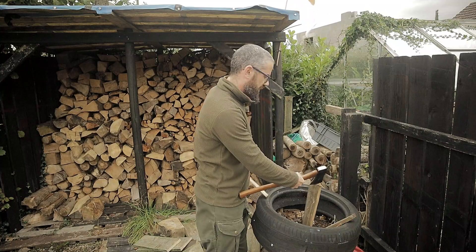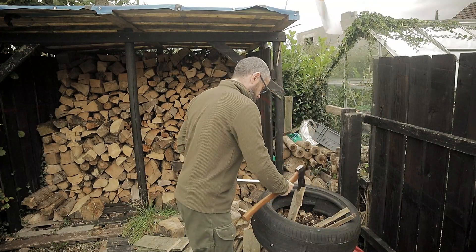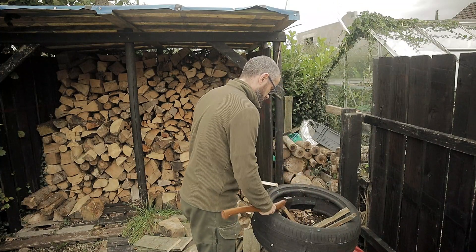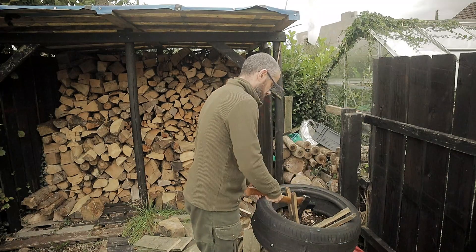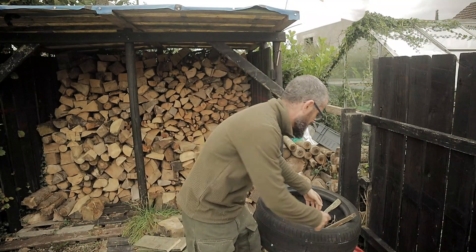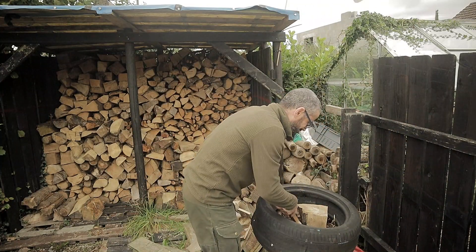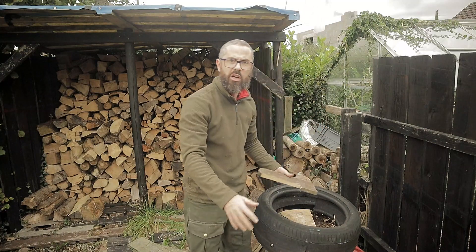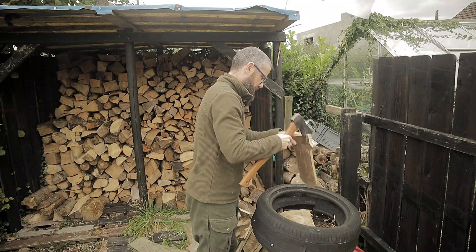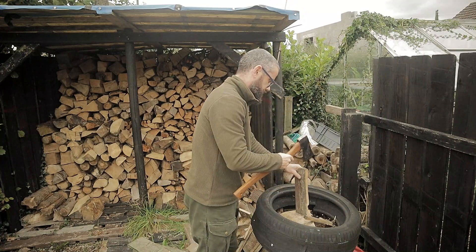Now, if you're worried about your little fingers, take another stick, hold it, especially if it's cold. That one has a big knot in it anyway. I knew I kept this for a reason. Guys, sometimes it's nice to put a block in your chopping block. Now my chopping block's really high anyway, but by putting the block into the chopping block, it lifts everything up.